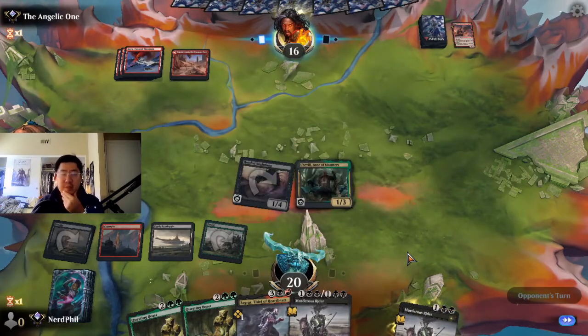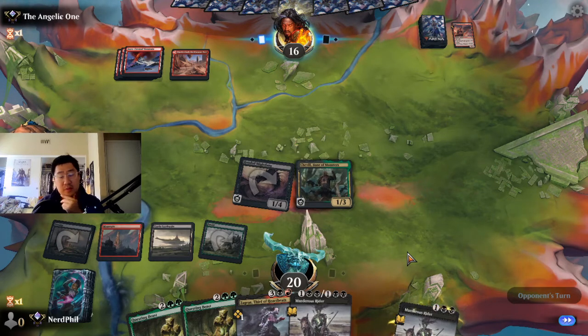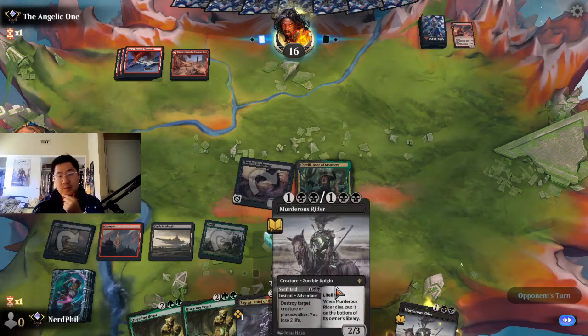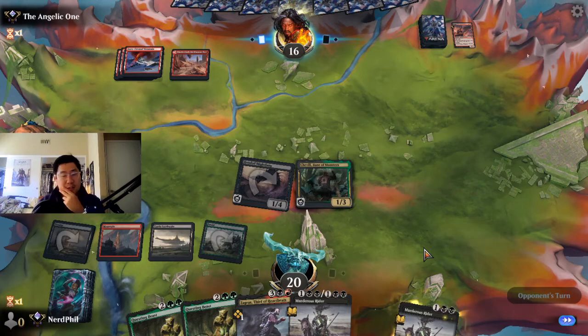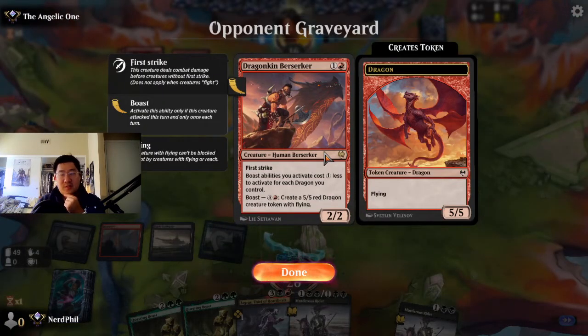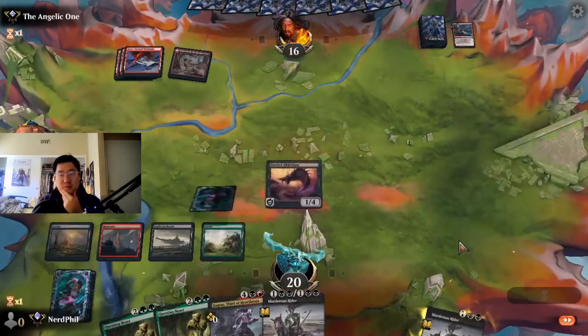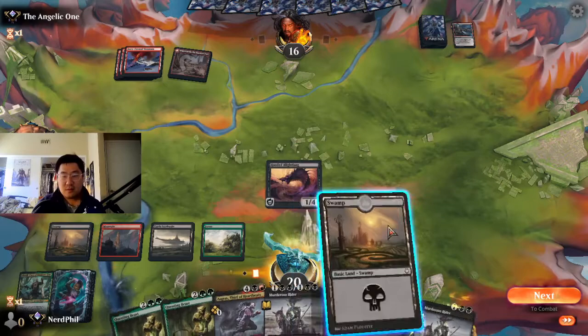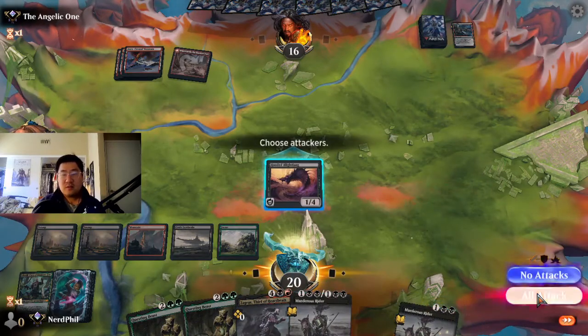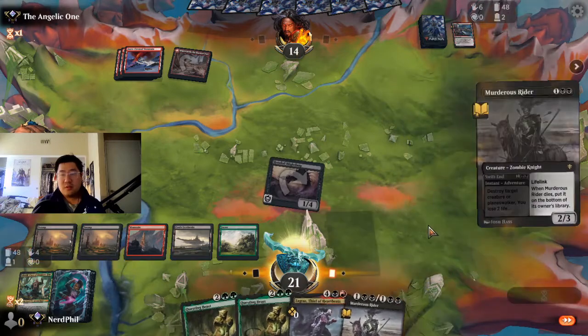Because he's probably going to play and land in a Goldspan Dragon or Terror of the Peaks, would be my guess. So we do have a way to remove it, which is nice. I did get rid of the Dragonkin Berserker because the more dragons he has, the less the boast ability costs. So I didn't really want to deal with that.